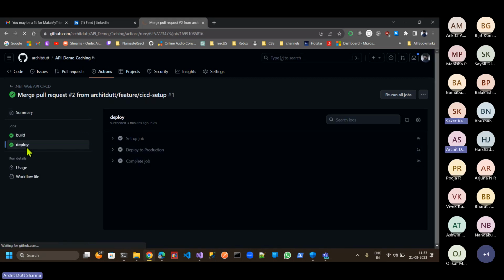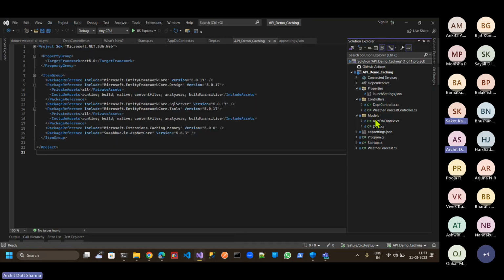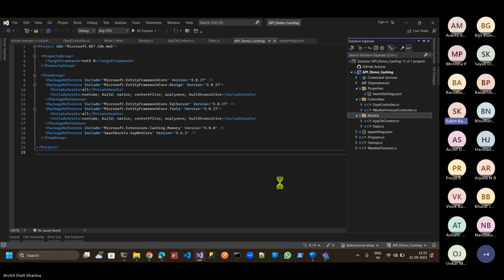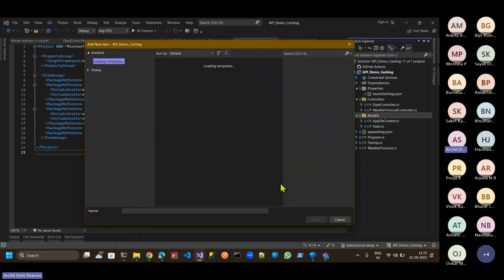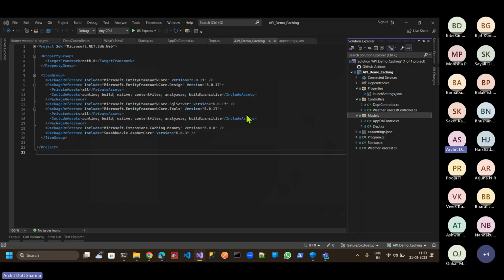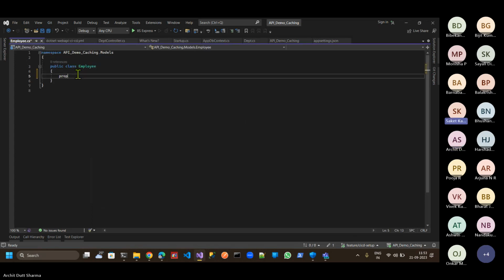So just add some more code and check it into Git. I mean, commit to Git so that we can see it in practical. What I was trying out. Just add another model, maybe customer model, employee model, anything. Add one property to it.